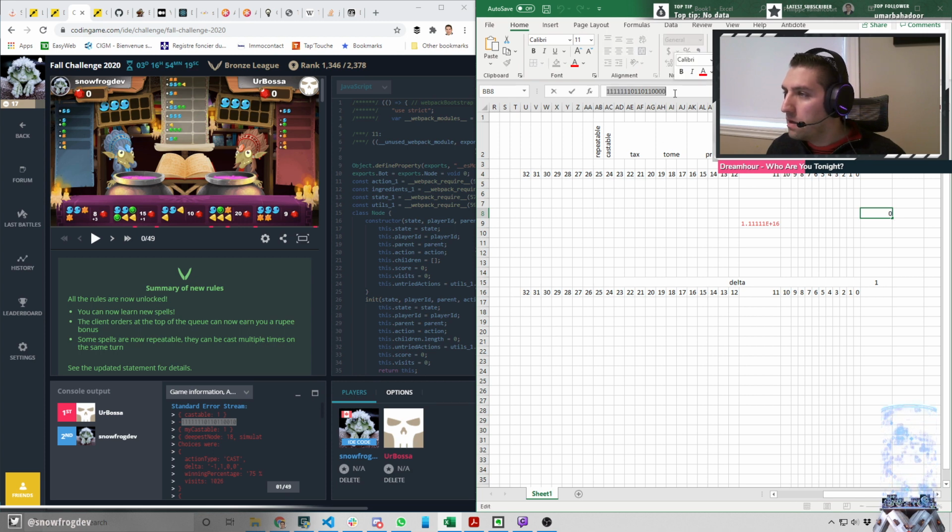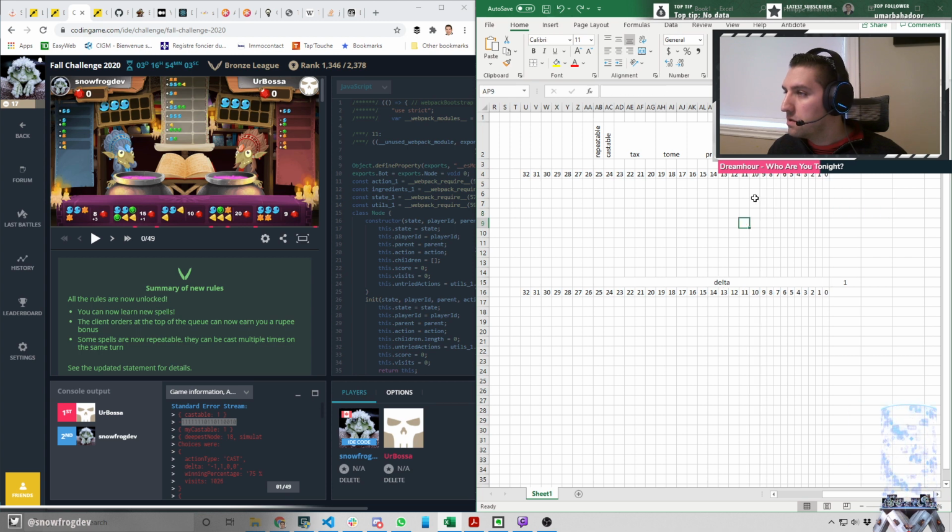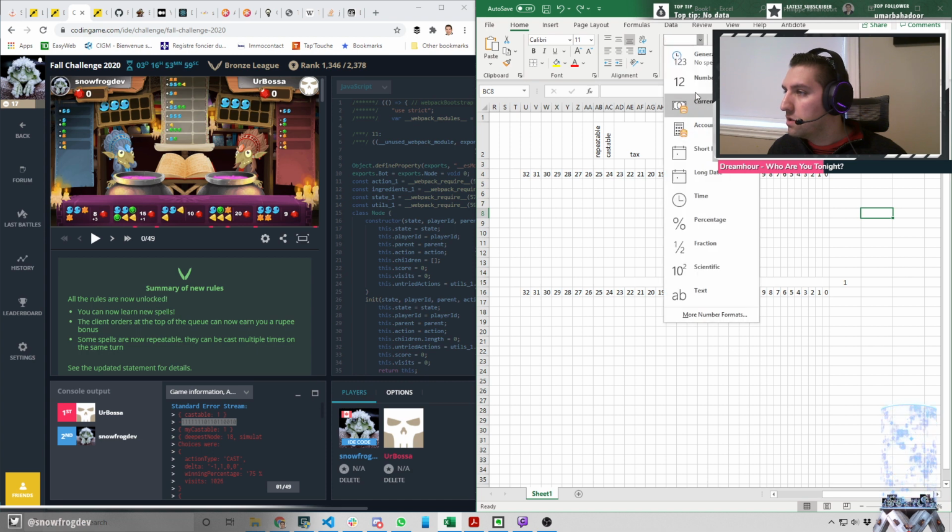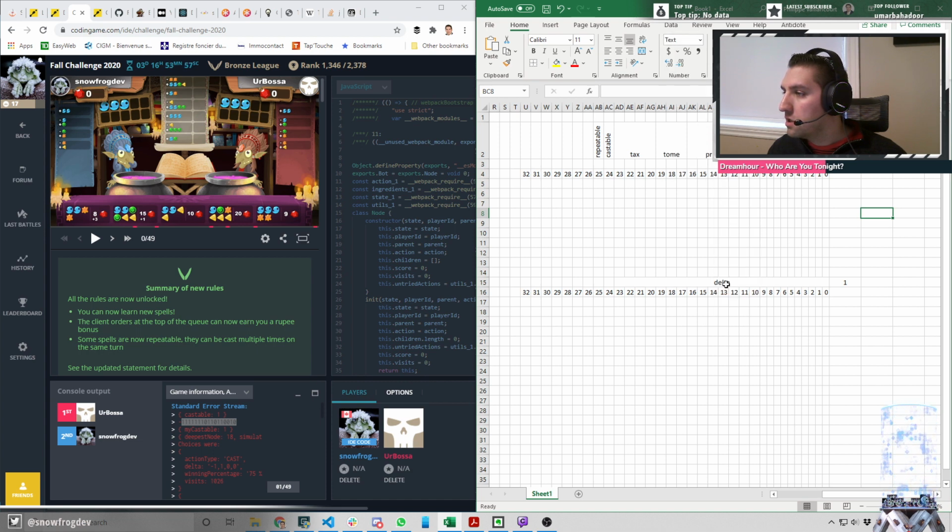It's like it recognizes that it's a binary number or something. But that's not what I wanted. Okay, this is turning out to be a pain. Just want this to be text, please. Text, thank you. Just paste that in here. Good. All right.